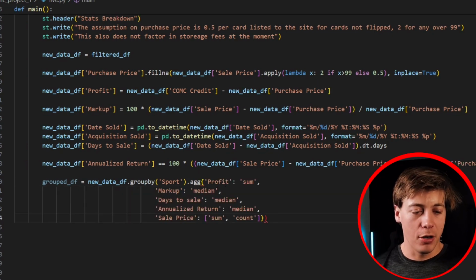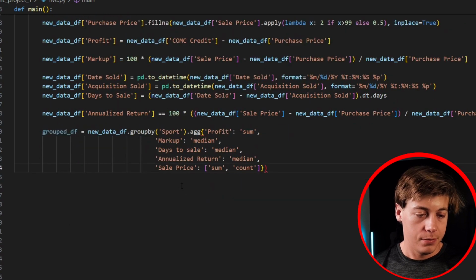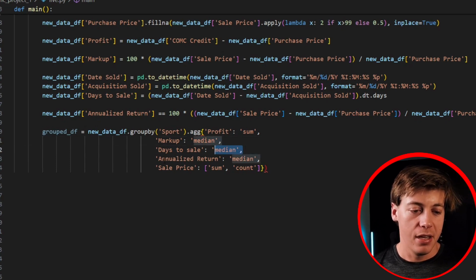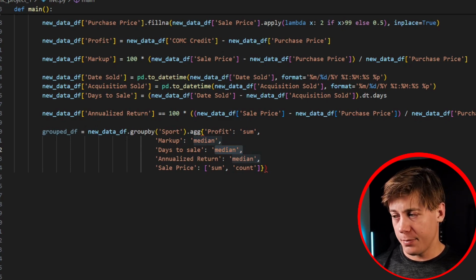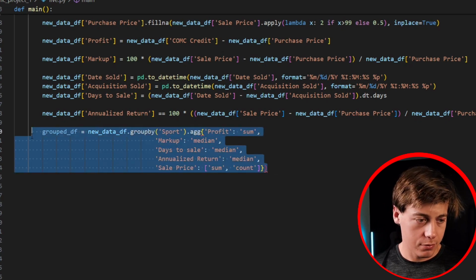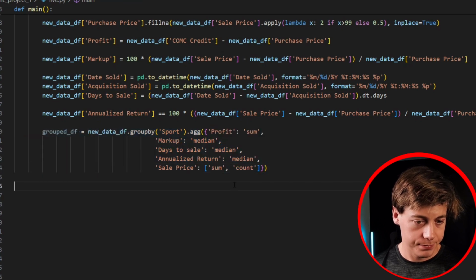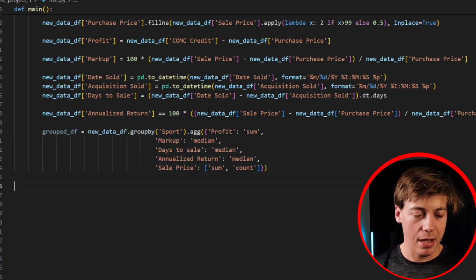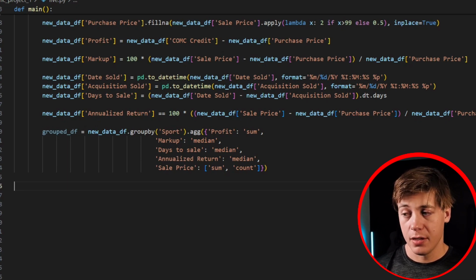We have profit, sum, markup, median. So profit is the sum of it, right? Markup is the median markup. Days of sale median on that. Annualized return median. Sales price, we want to have the sum and the count. I am getting a small error, so let me just grab all of that over here. I had one extra parenthesis somewhere. We're doing the aggregates because we're grouping by that sports.